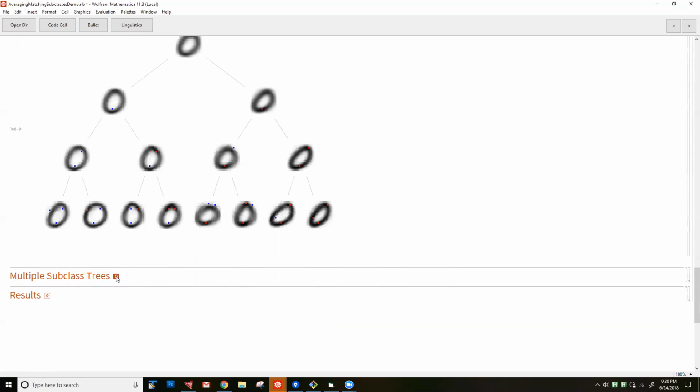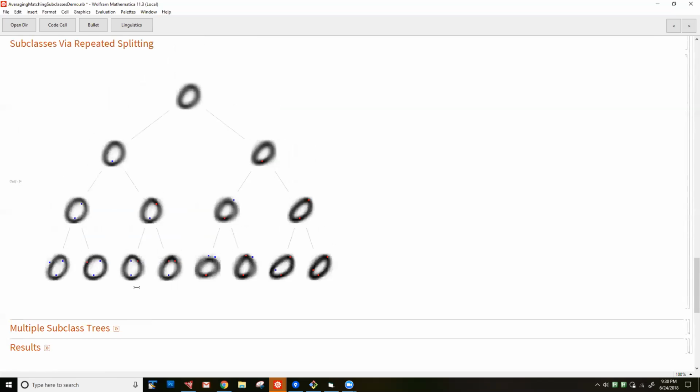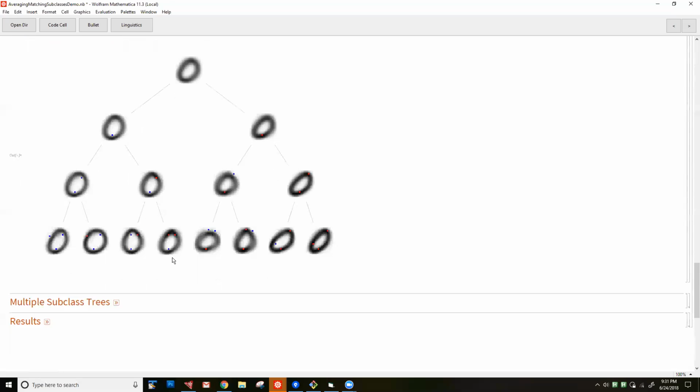So then this experiment is, what if rather than just producing a single subclass tree for each digit, we did like 10 of them? And then what we would do is, given a digit that we want to classify, we look up the subclass from each of those trees. Again, just for now, limiting that to considering whether it's a zero. So we have now 10 subclasses of zero that we have determined are likely somewhat similar to ours if it is a zero. And then we're going to average those subclasses together to hopefully get a more refined model, and see if that increases the accuracy.